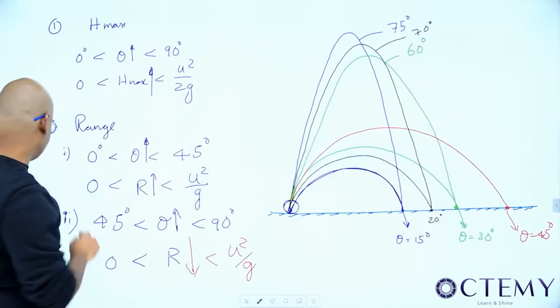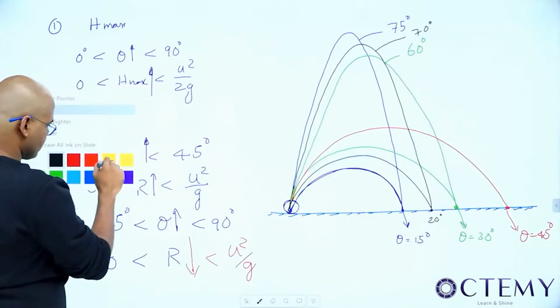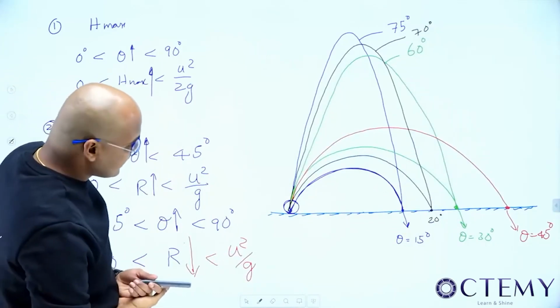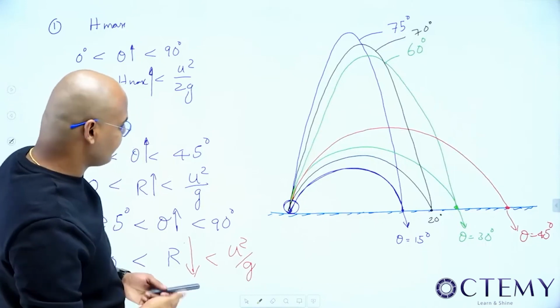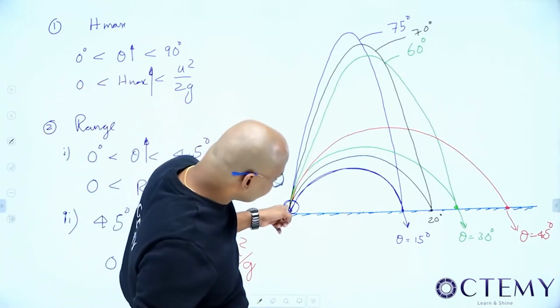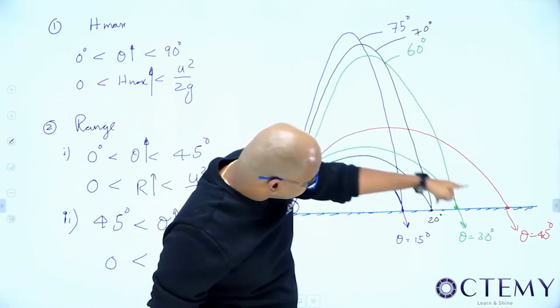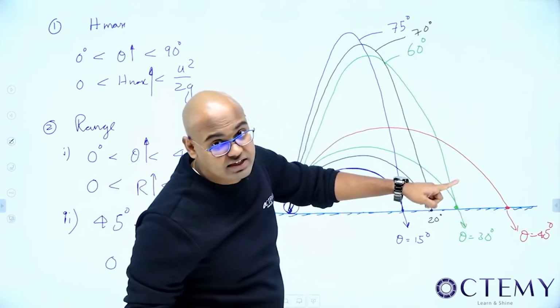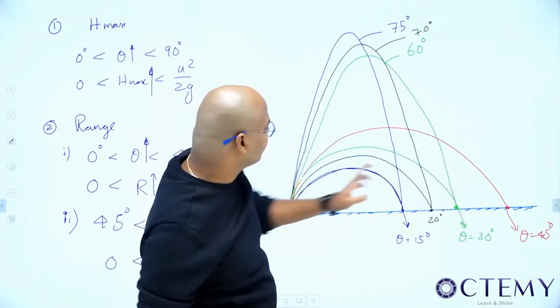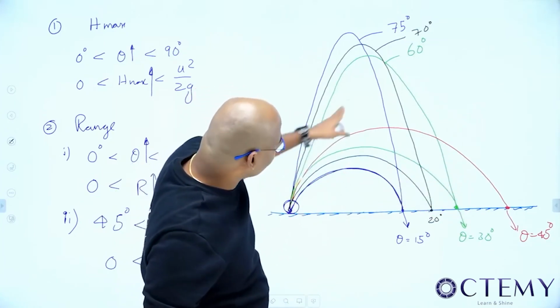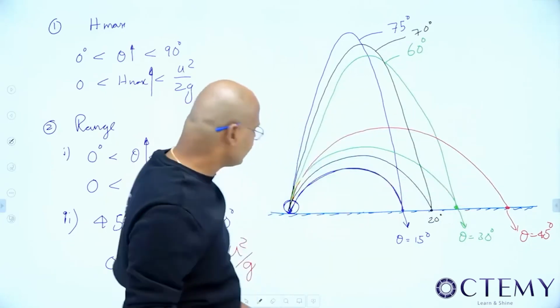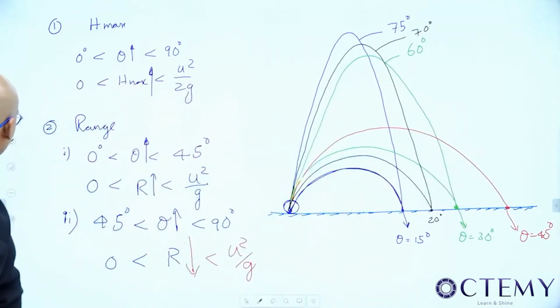I don't want to make the diagram clumsy. If I go with, let us say, 30 and 45, what will happen? It will go in between this 30 and 45, 40 degrees. And what's the counter for 40 degrees? 90 minus 40, 50 degrees. How will the 50 degrees be? It will be coming like this. Okay, so all of you got this?